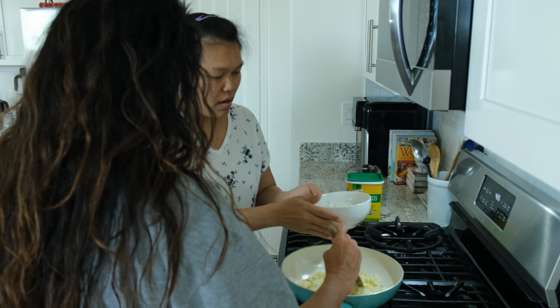Like fajita style, maybe. Yeah, but this for taco, right? Yeah, because you can put it in tacos if you want. Yeah. And if you're vegan, you can make a vegan taco with it.